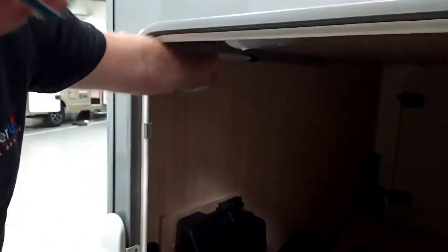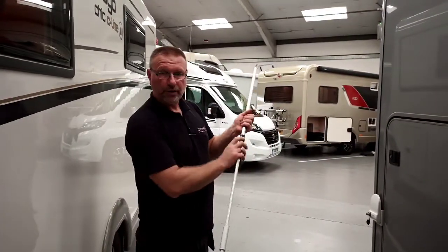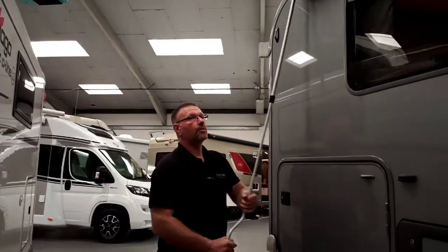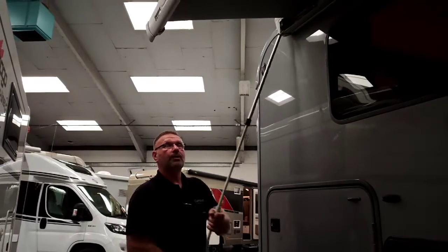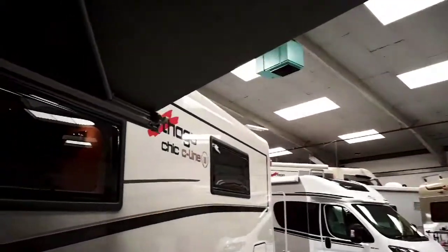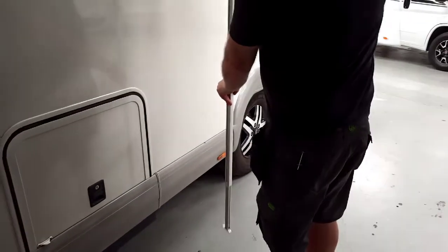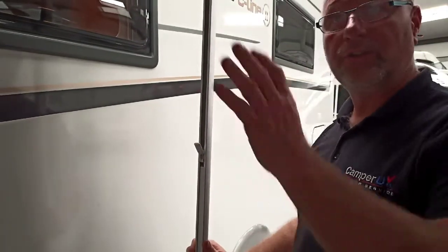Just here is your awning handle, which we're going to use now. This is telescopic, so this is the required height and length that we want. Just line it out to the point where you can get to the legs. These legs are on a little bit of a spring load. Just push that and it will come out. Foot to the bottom, put it down to where you like. And once you've got it to the point that you want, just lift that up and push it and lock it in. You can obviously do that at both ends.